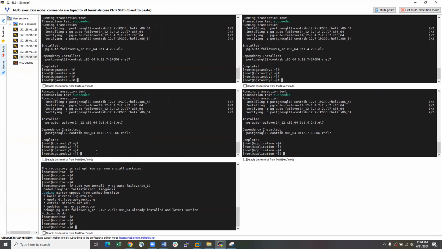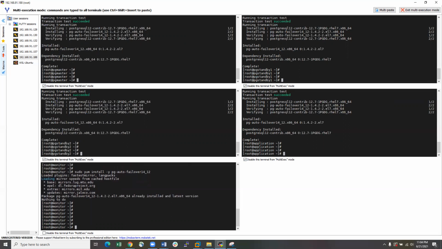Okay, I think that should be okay. So this is our monitor node. Okay, it shows already installed. So we're going to work on the monitor node. I'm going to comment out these other nodes so that I don't run anything on them. I'm just going to concentrate on this node.